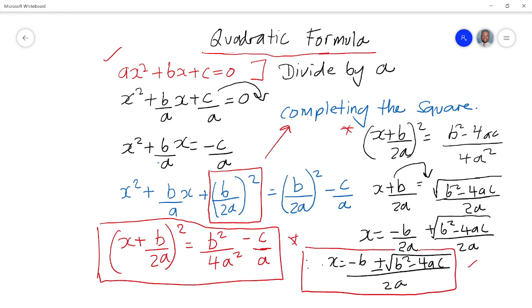So the first thing we've done is we divided by a to get x squared plus b over a x plus c over a is equal to 0. We moved c over a over there, that becomes a negative, and we start the completing the square process. Just remember, the trick with completing the square is to identify the coefficient of x, which is b over a, double the denominator and square it, and do exactly the same over the equal sign. So that's x squared plus b over a x, so you still keep that, plus b over 2a squared equals b over 2a squared minus c over a. Expand that. Now, on your left-hand side, this becomes x plus b over 2a, squared, and then you square b over 2a, which becomes b squared over 4a squared, minus c over a.